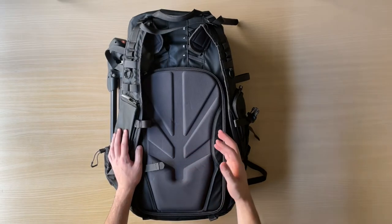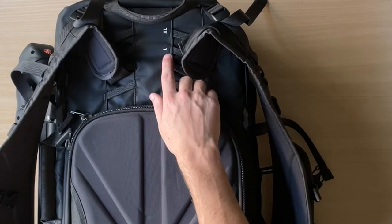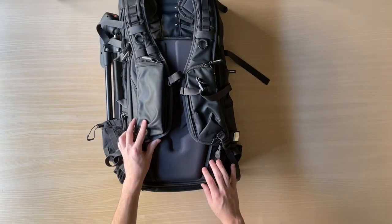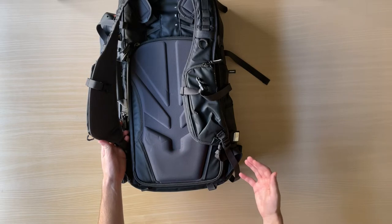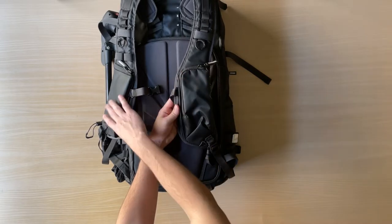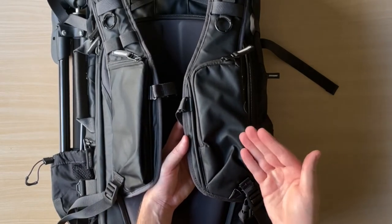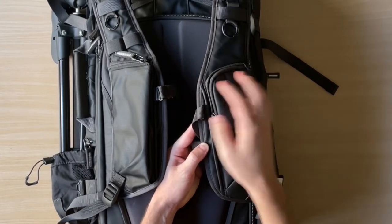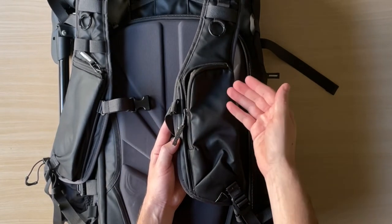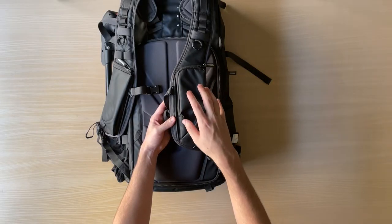Before we talk about my camera gear, I wanted to highlight a few features about this bag. It has an adjustable harness system, which makes it great for people of different heights, and it's very comfortable for hiking and carrying heavy camera gear. It also has a removable waist belt, which I currently have removed, but it's a great feature for heavy loads. One of my favorite features are these front strap pockets. They don't look aesthetically pleasing, but functionally I love them — I use them all the time for my cell phone or small items. They both have a blue lining, which makes it easy to identify things inside. After using these for about a year, I really start to miss not having strap pockets on my other bags.